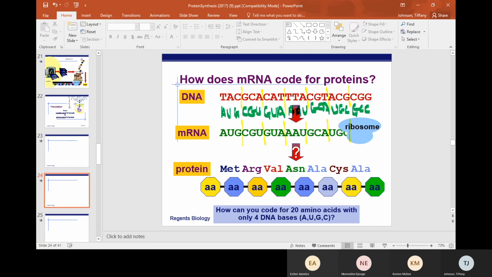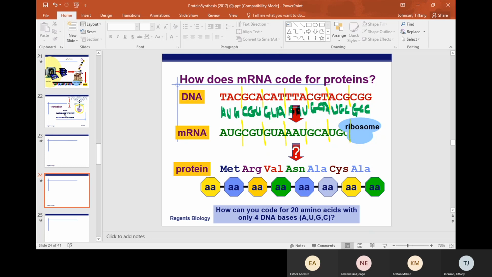So here's the first one, A, and then here's U. So I know that it's this row, and I know it's this column. Now the question that remains is which one of these 4 is my amino acid. So it's this row, this column. The third base is G. So here's G. That's how I know which one specifically to choose.